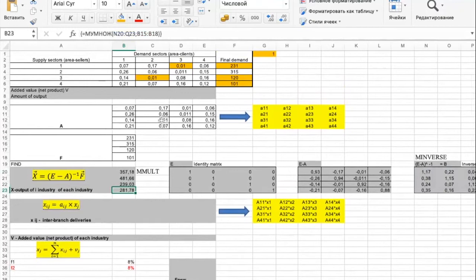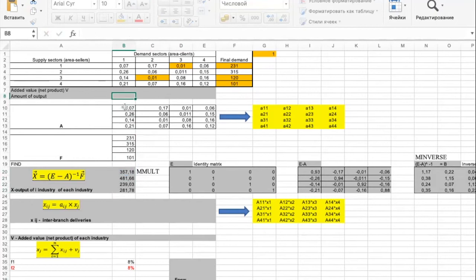And also, it will be more convenient for us if we put this information into this line, because our next task is to find interbranch deliveries. We transpose the elements of these vectors into this line.